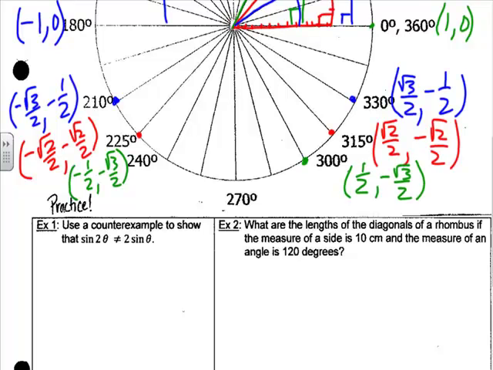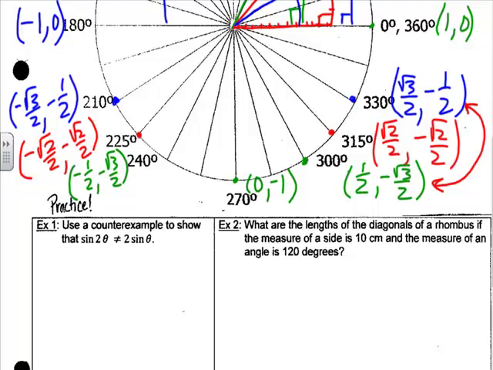And I would just challenge you also to look at what's going on when you look at these two guys, for instance, and we can talk more about that in class, and the same thing in the other quadrants. And last thing I want to label here is for 270. And so 270 then has an x value of 0 and a y value of -1.